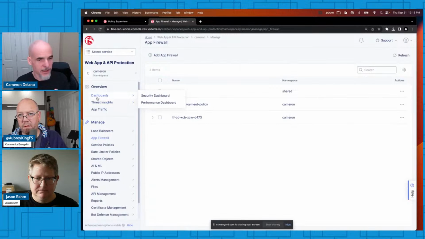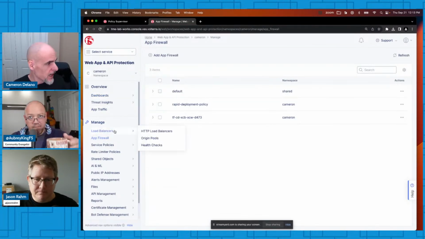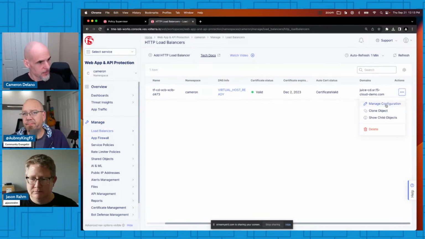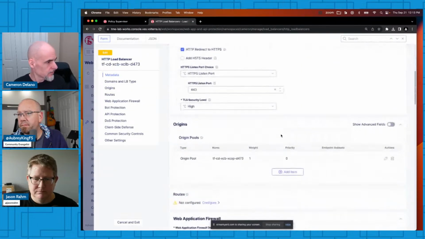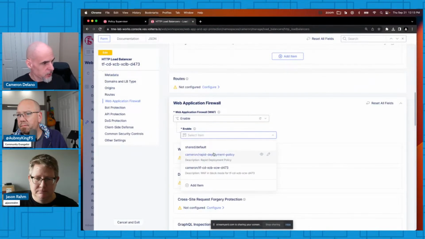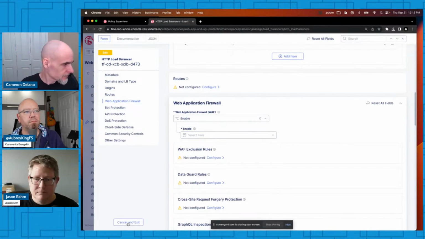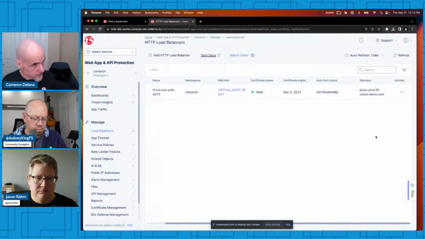It's not a perfect conversion. It's mainly just meant to be a simple tool that folks can go to right away to quickly and easily convert a policy in a matter of moments. And then you would go in and edit the configuration of your load balancer, enable your firewall, and apply that policy that we just created. So that's the policy conversion tool.